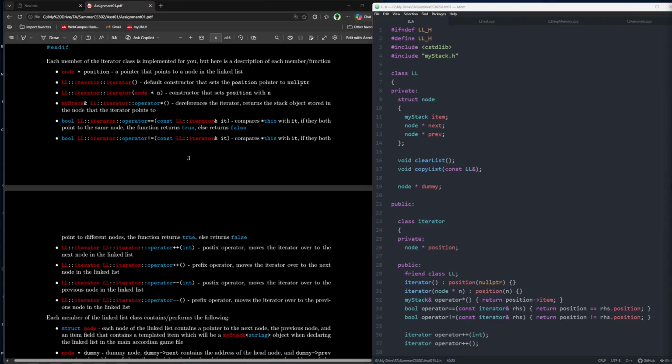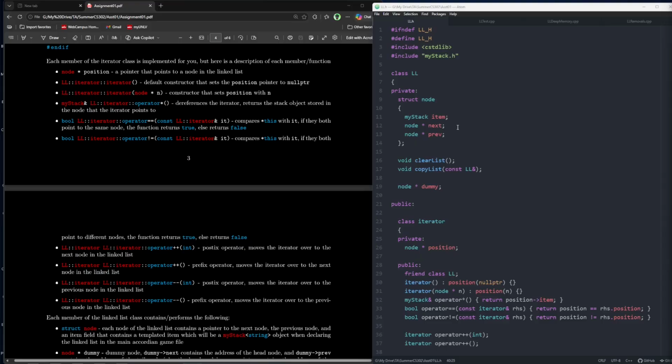Okay, so here's our giant ll.h linked list class we have to write. Let's first talk about the first few basic structures. This linked list is going to be a linked list of stacks. Now, a better implementation would have been to use class templates.